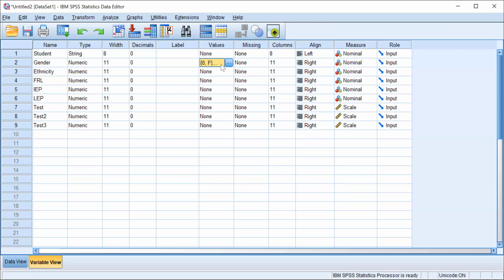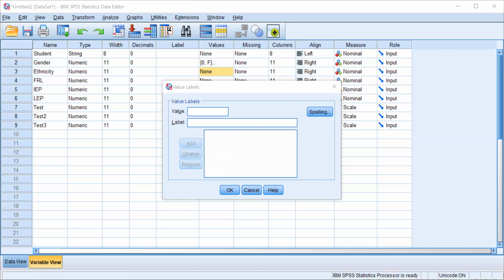So that's for gender, and I need to do similarly for the ethnicity codings, and I'm going to check what it is. So for ethnicity, 1 is white, 2 is Hispanic, and 3 is multiracial. So here, value 1, White, and then 2, Hispanic students, and 3 is multiracial. So I'm going to add those, and then okay.